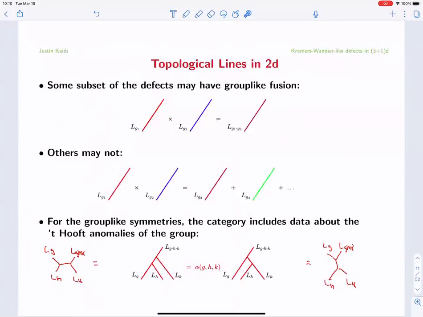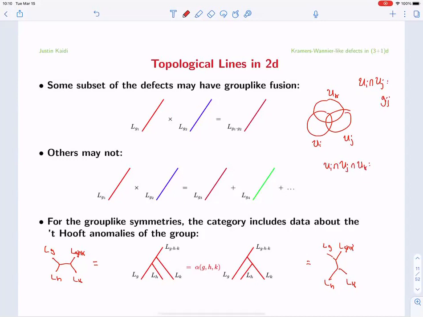Sure. So let's consider just discrete symmetries, which is generically the case that we're considering. Then the background gauge field is a flat connection, and specifying the background gauge field is basically like specifying some bundle structure over space. Now, the usual way one specifies a bundle is to split your manifold up into some open patches, like so. Let's call this U_i, U_j, U_k. And between any two patches, you're specifying some transition functions. Let's call them g_ij, and so on and so forth. And on each of the triple intersections, U_i, U_j, U_k, you're specifying some cocycle condition, like so.